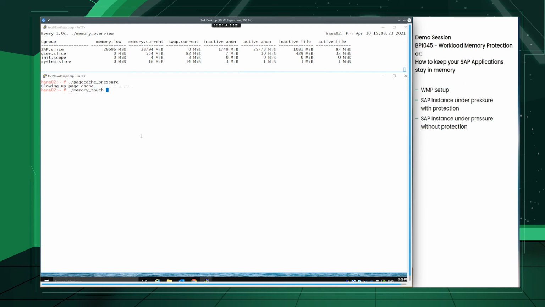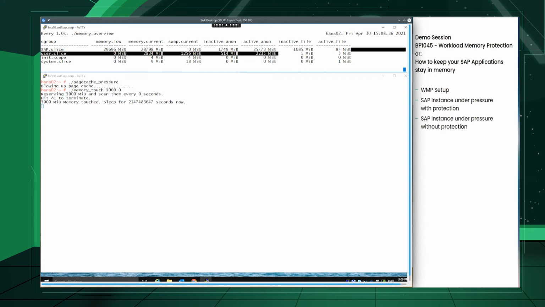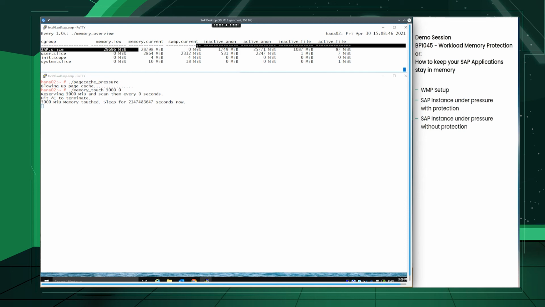Let's allocate 5 gig of memory. That's the other form of memory pressure. And we see here it's allocating memory, 2 gig, and we see massive swapping, but again, not in the subslice. Everything is fine, still 28 gig of memory, nothing has been swapped out.